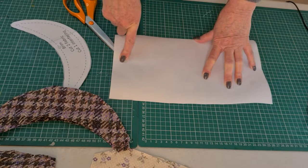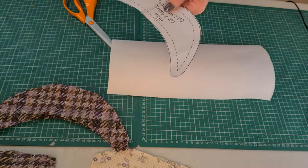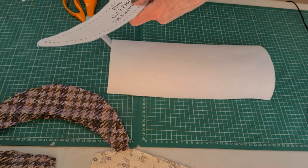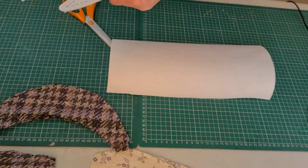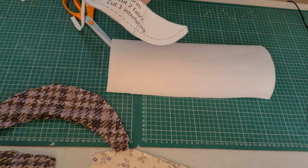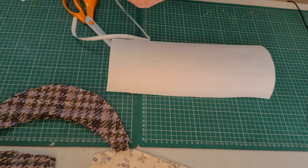Now, what I'm gonna do is cut off the seam line on the pattern. Now bear in mind, because you've got a PDF, you could print off another piece for this. You don't have to do it this way, but I just feel it gives a much better finish when you're sewing the brim together, because you only want the interfacing inside the seams. So you cut it off like that.